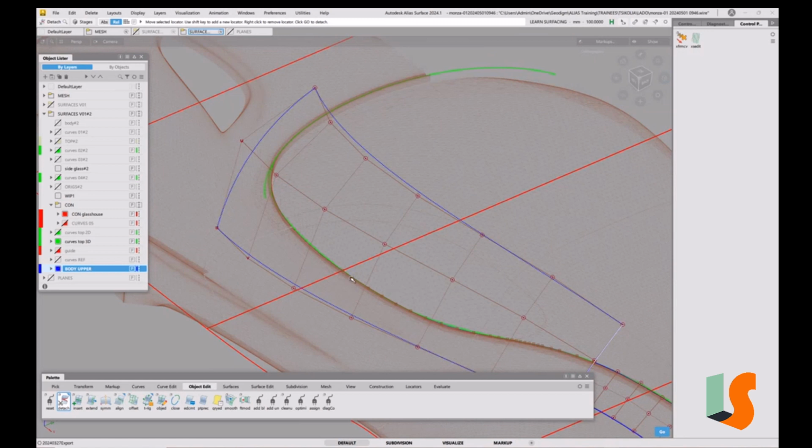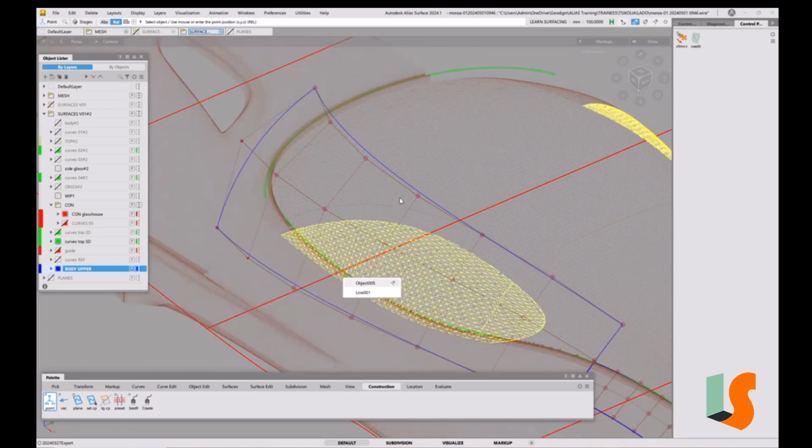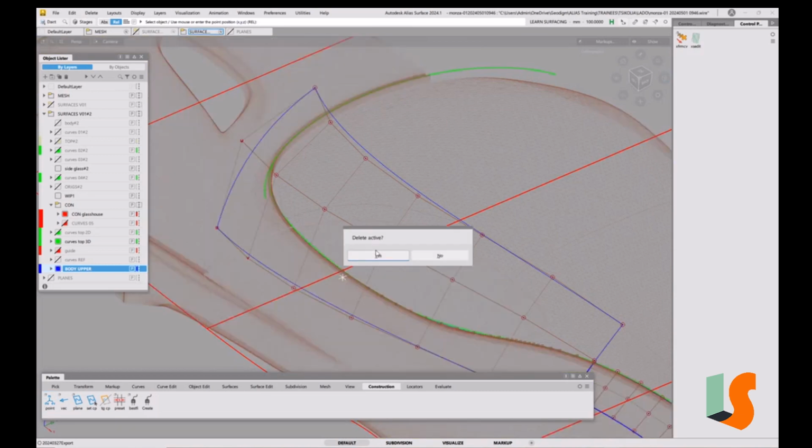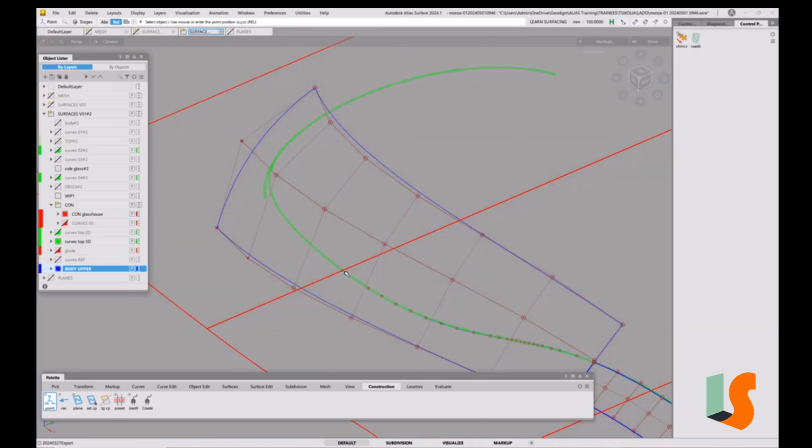you can't find a way of getting it to pick that point. If that's the case, what you can do is if you go into construction point, you'll find that this will attach to anything. Well, yeah, I don't want it attaching to there. Get the mesh out of the way. So I just want it to attach to that point there. So now I'm pressing Control and click, and it works. Whereas detach wouldn't let me pick that.